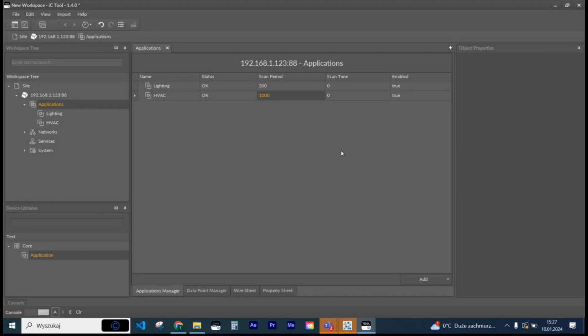So how low can we go with the scan period? Tomasz? 50? 50 milliseconds. Yes. Okay. So you don't have to put everything into one container. You don't have to put everything into one place. You can just decide what kind of application it is and adjust the scan period accordingly. Of course, the 2 is not a limitation. You can have more. Of course, it's up to your preference and use case.